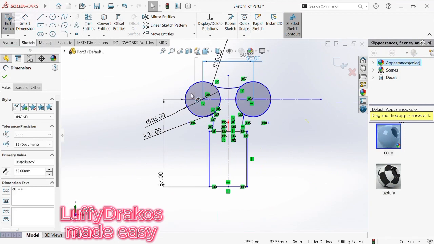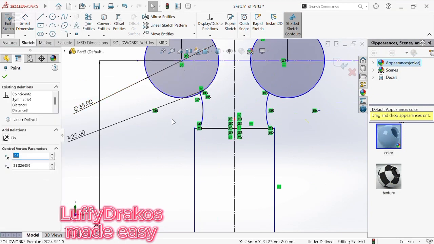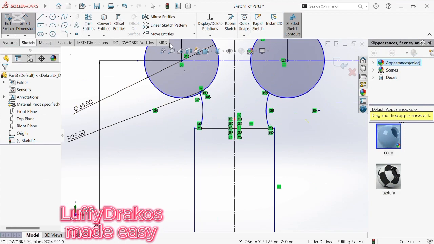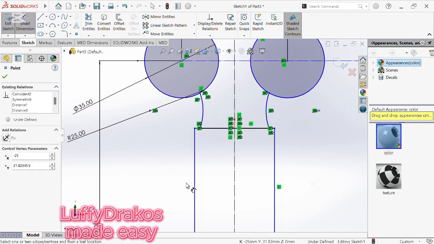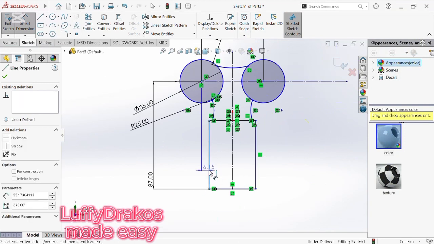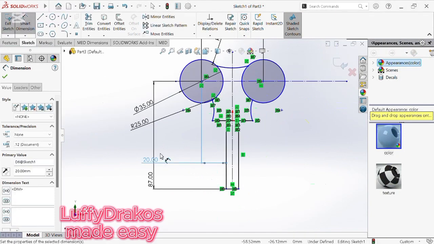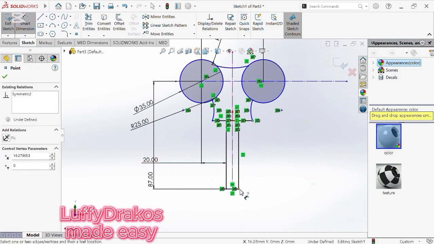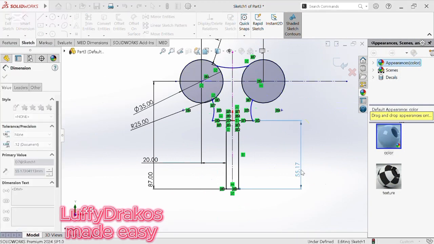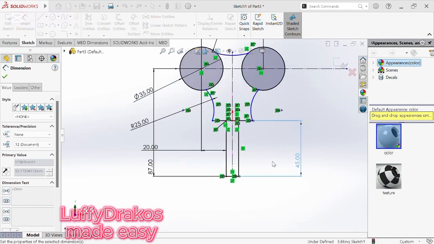Then from the center point to the vertical edge of the first line, by our left, it's going to be dimension 20. This here is going to be 45, just like in the diagram.